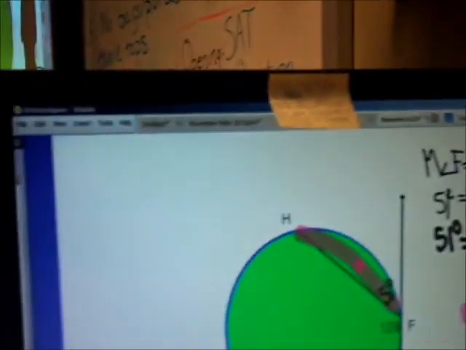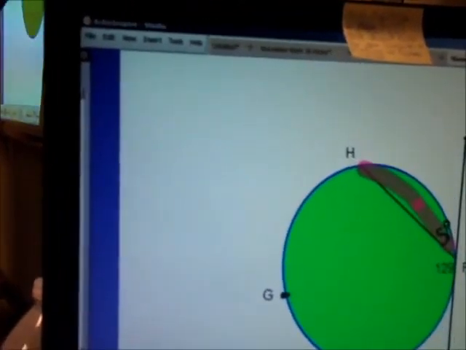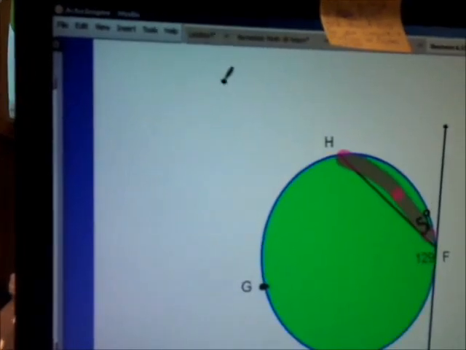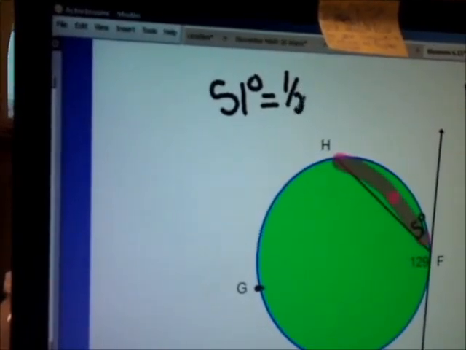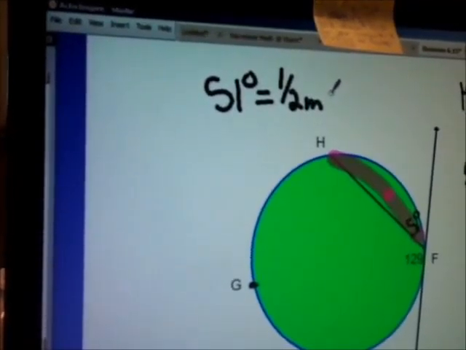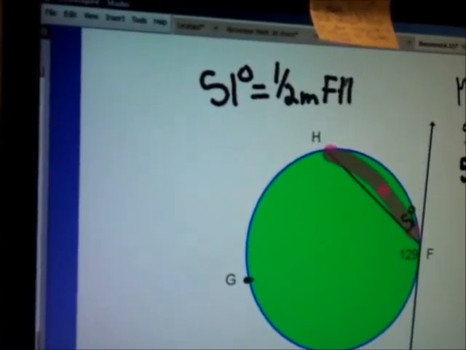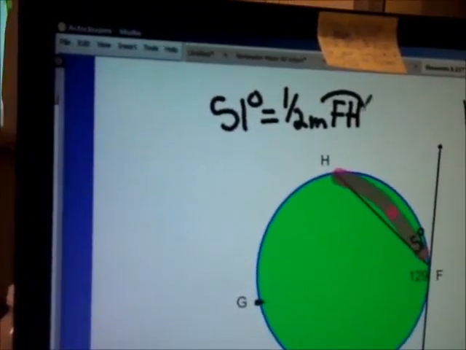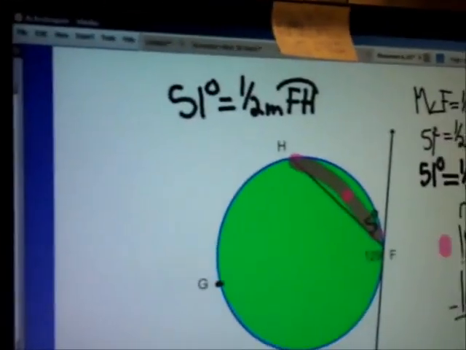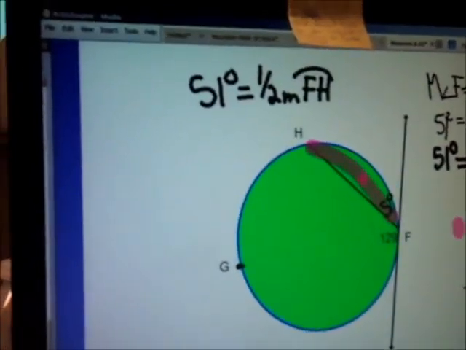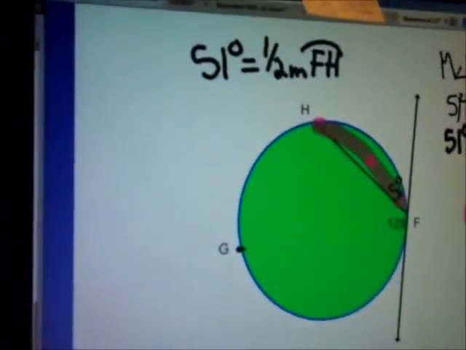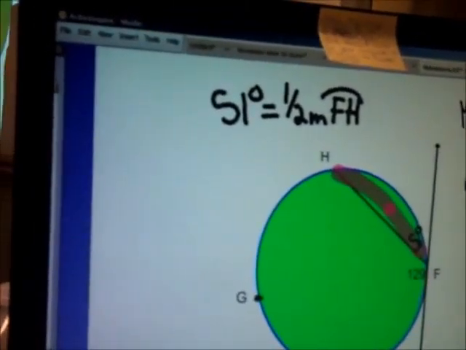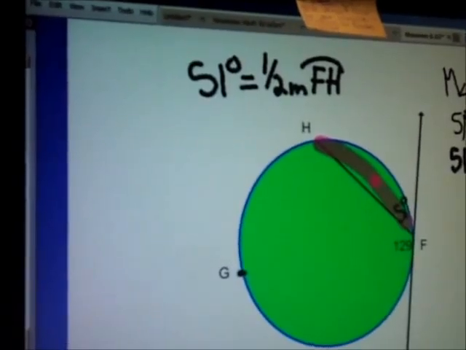Okay, you can come over to the other part of the screen. What does that equal? Yeah, very good. Do you want me to make the pen smaller, or is that okay? So now what can you do so that you have the measure of arc FH by itself, which that's the M, and then the FH. Right, you're going to divide by 1/2.